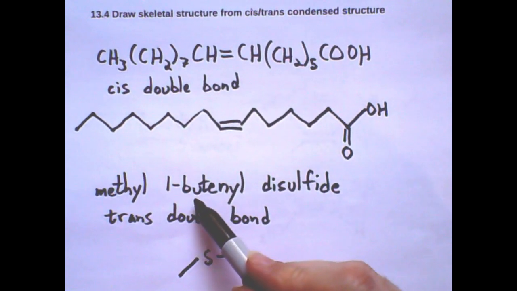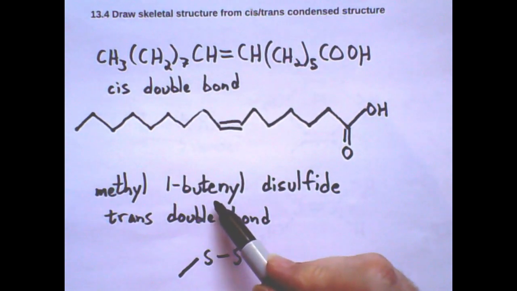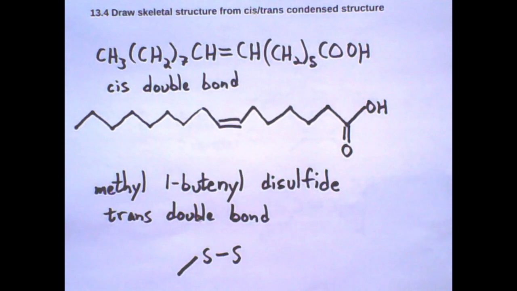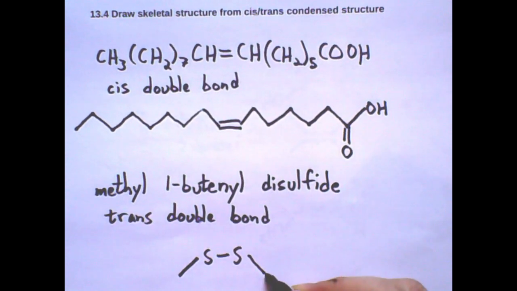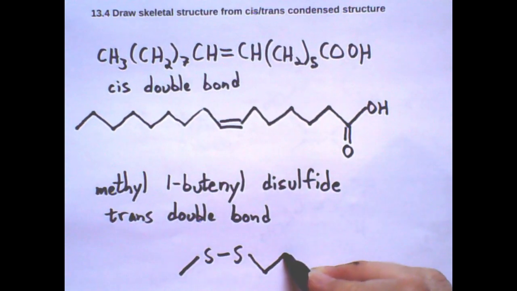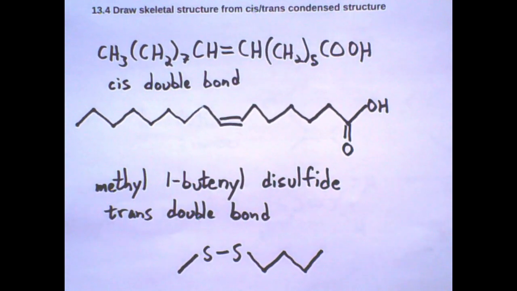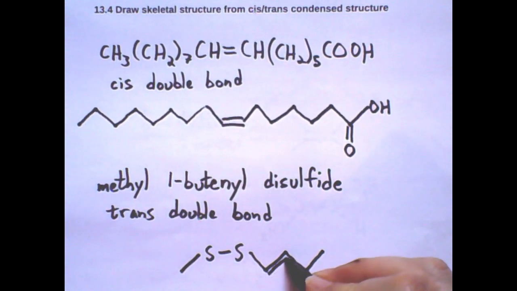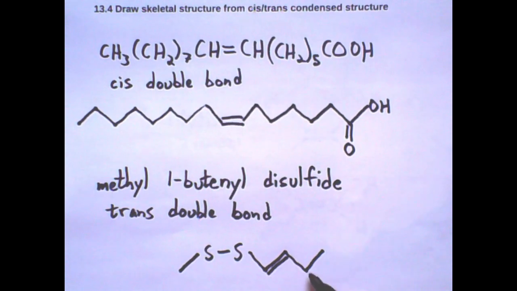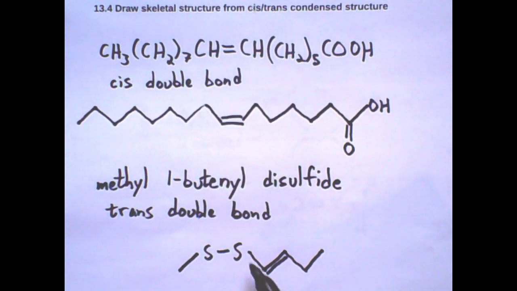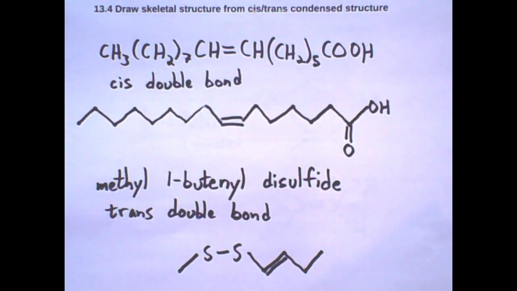Now I go here. It's butene attached on. So there's the beginning of my butene. That's 1 carbon, 2, 3, 4. And the double bond comes at 1. So it goes from 1 to 2. Now I just drew that randomly, not randomly, just drew it going out in one direction.